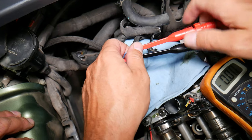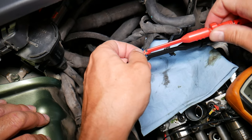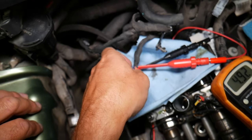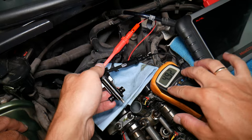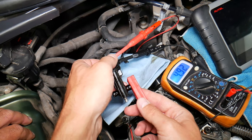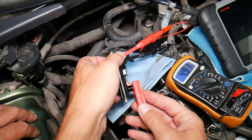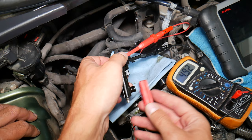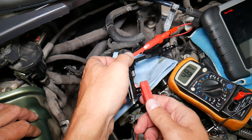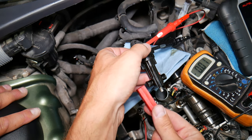That's wire one, now working on wire two. Wire two — five volts. Now we'll be testing that camshaft sensor for the intake side. If I get the magnet close — check it out — you can see five, zero, five, zero. You can switch it depending on how long you hold the magnet; sometimes it can switch the signal. But you can see it works. It's important that it goes from five to zero when you have the magnet on and off. If I try on this side, nothing will happen — this one doesn't work, but this one does.